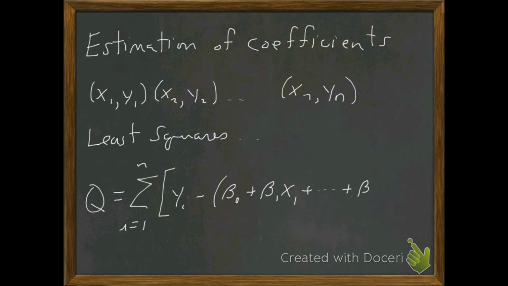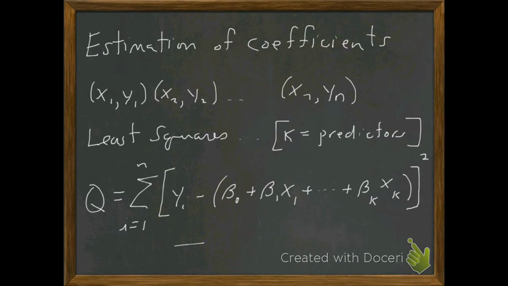And I'll tell you what I want to do. I want to change gears on you just a little bit. And I want to do that to get you familiar with both notations. So we have k predictors. And the reason is that I know what's coming up and it'll make things less messy.